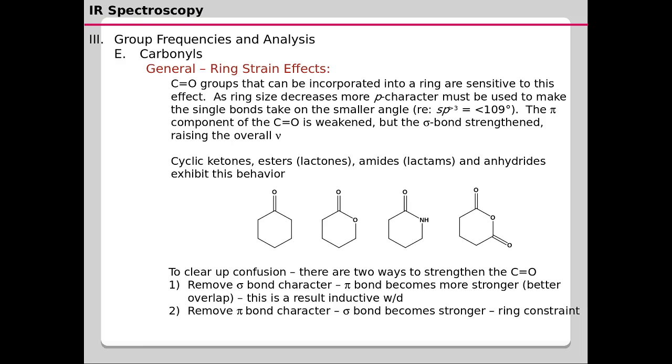So if you consider this series, starting with cyclohexanone, then cyclopentanone, cyclobutanone, and cyclopropanone, you shall be able to see that as you decrease the ring size, that means as you increase the ring strain, starting from cyclohexanone all the way up to cyclopropanone, the carbonyl stretching frequency increases as you go down the ring size.